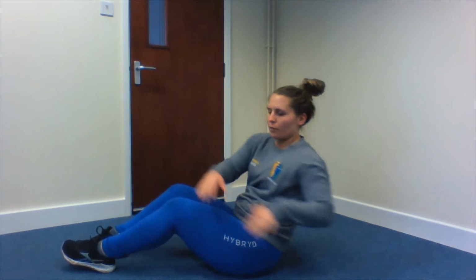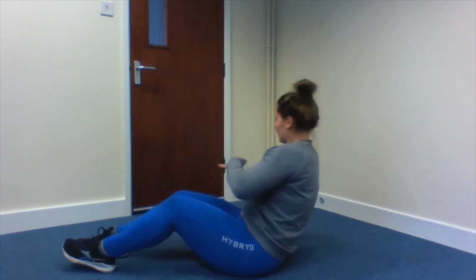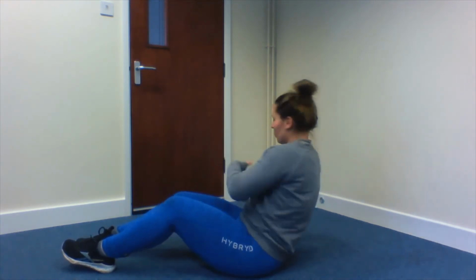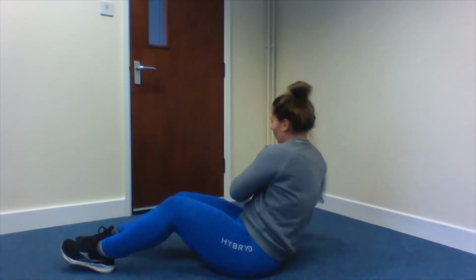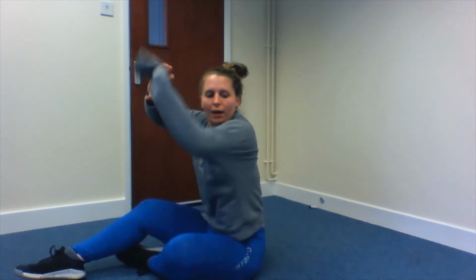And go. So this is a scaled movement with your feet on the floor, slight lean back, and touching side to side. Try and touch the floor if you can. If you find this way too easy, take those feet off the floor. And 10 seconds of rest.